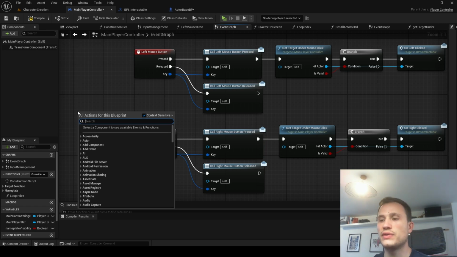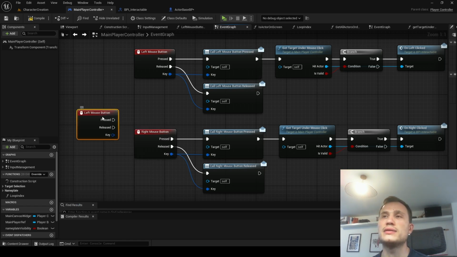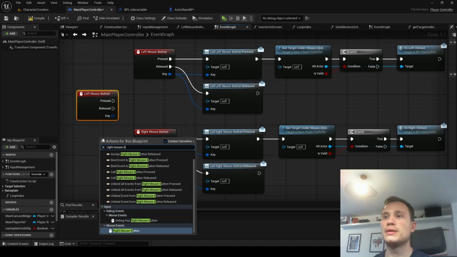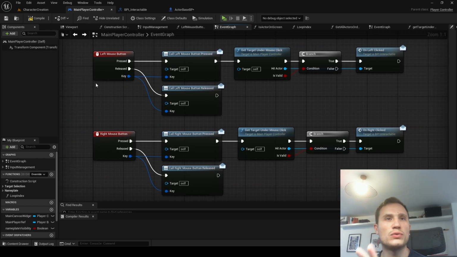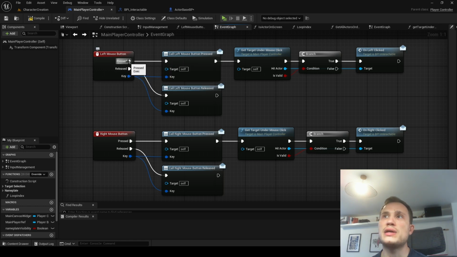In order to find them, just simply type left mouse button, and you can see them under the mouse events, right? And the same for the right mouse button. That's how you go ahead and find them. These are the raw events, so these are not part of the enhanced input actions, right? They give us when the key was pressed and when it was released.